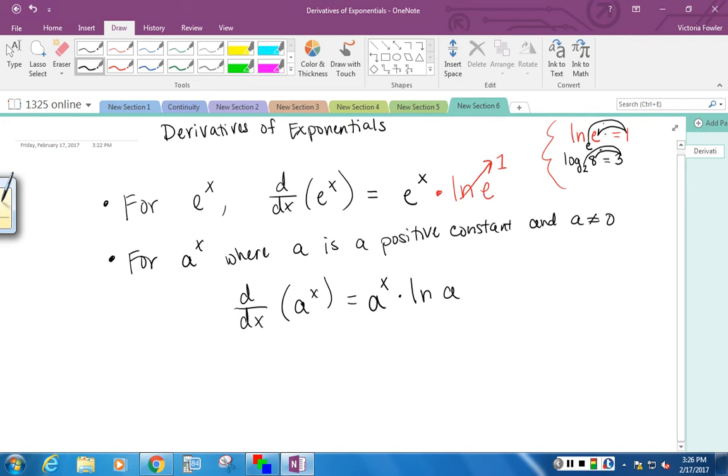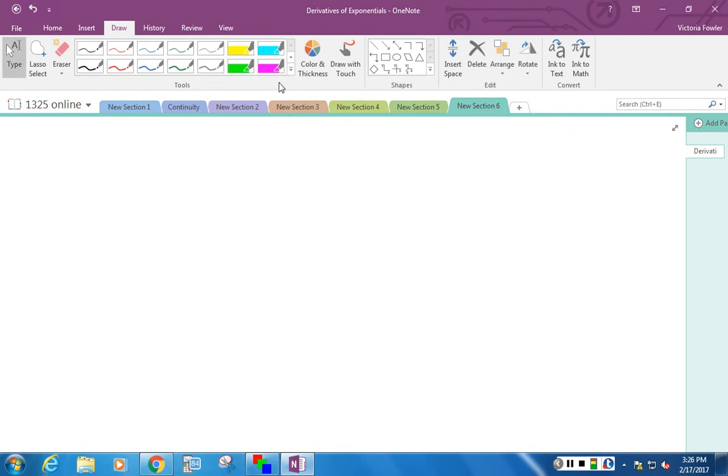So these rules of logs and understanding those will come up in the next section where we talk about taking the derivative of logarithms. But I want you to realize that these rules are actually the same thing, but because natural log of e is 1, we just write down that the derivative of e to the x is e to the x. So let's see this with a few examples, how to use these rules.